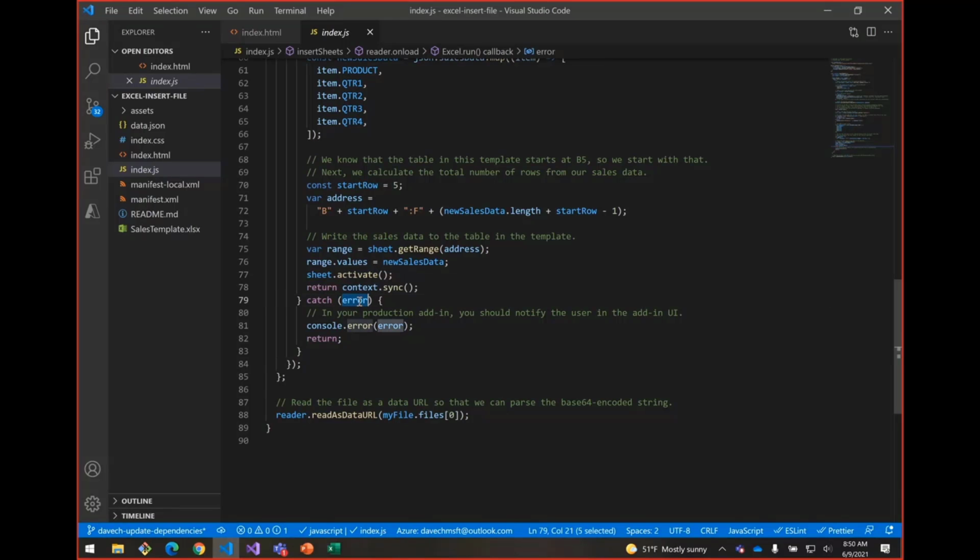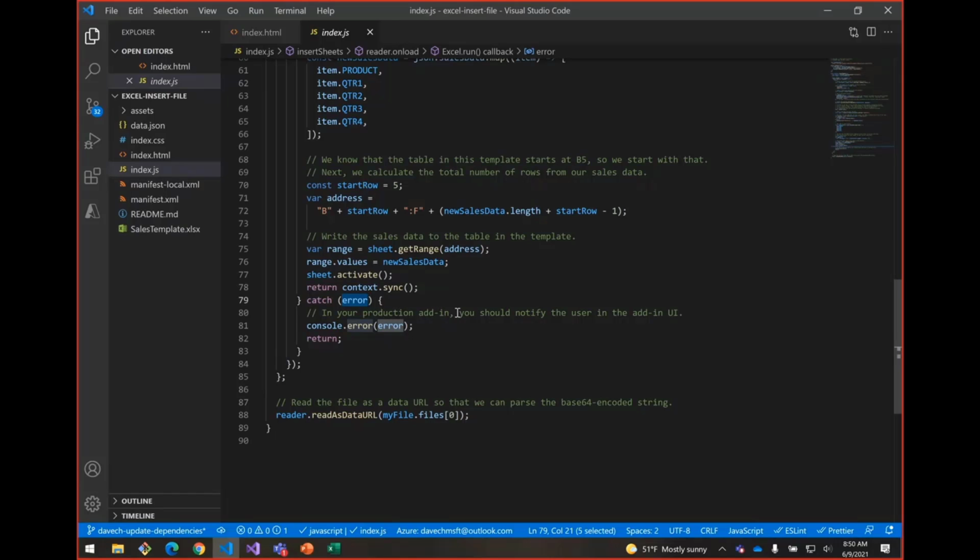Now, something could go wrong, so you want to make sure you have error handling. A case where this can happen is if you're inserting a worksheet in Excel on the web, and Excel on the web doesn't support every feature that's in a spreadsheet. So for example, if you had a chart, that worksheet will fail and you'll see this error. And the error will indicate that there's an unsupported type in there that can't be inserted.